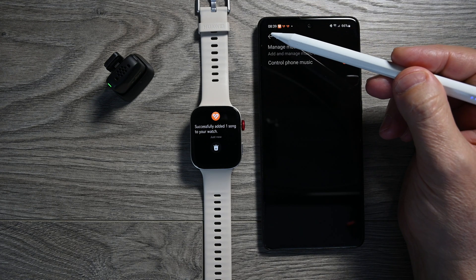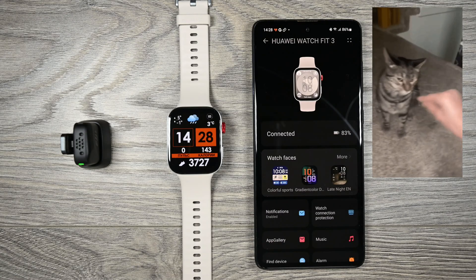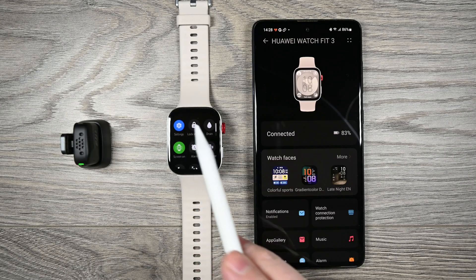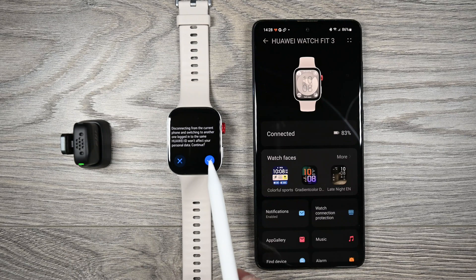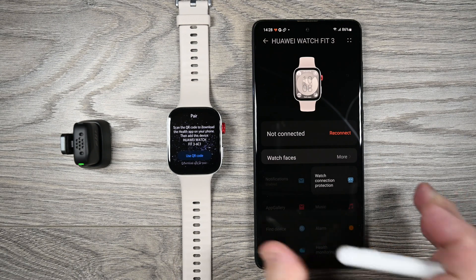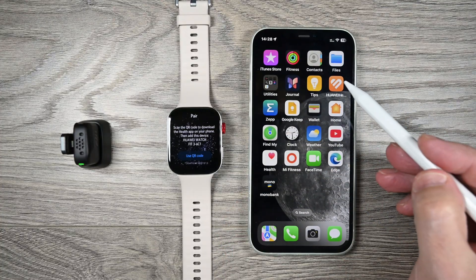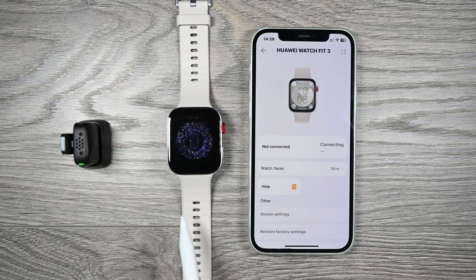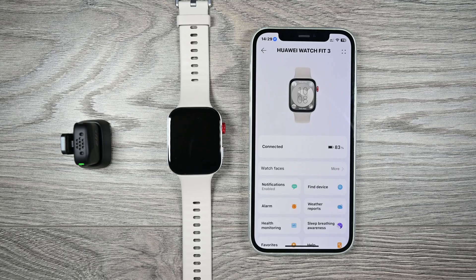To make it more difficult for you to perceive the information provided, during the shooting of the video I changed the light theme of the phone to a dark one — that's how I'm user-friendly. Let's start disconnecting: Settings, System and Updates, then disable. You don't need to unpair it in Bluetooth settings like on an iPhone. Next, we take our iPhone and the watch will immediately ask to connect to it. We confirm everything everywhere, and we are back on the iPhone.